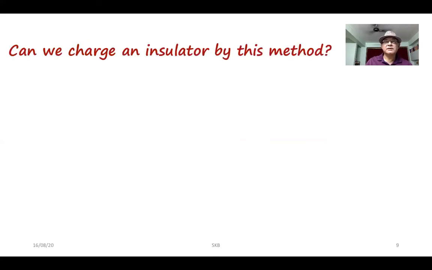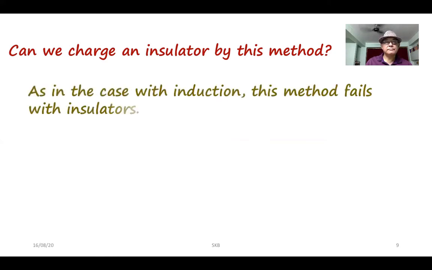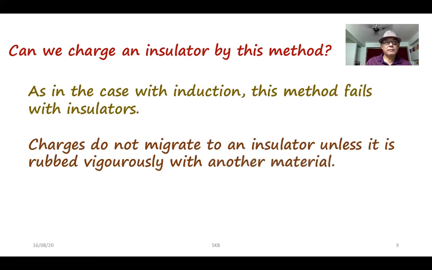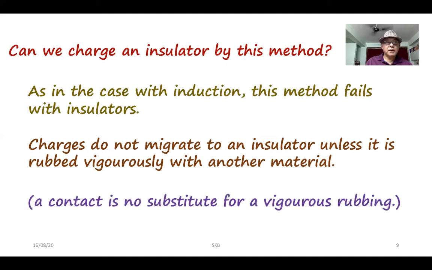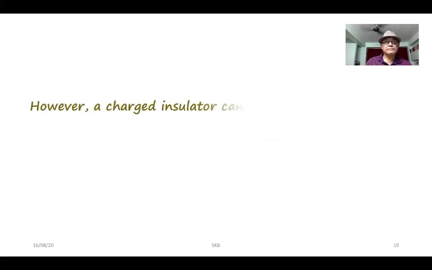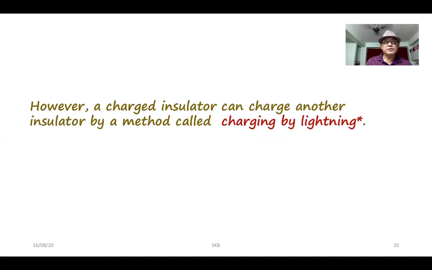Can we charge an insulator by this method? As in the case with induction, this method fails with insulators. Charges do not migrate to an insulator unless it is rubbed vigorously with another material, of course an appropriate material. A contact is no substitute for a vigorous rubbing. However, a charged insulator can charge another insulator by a method called charging by lightning. With respect to the asterisks, we'll discuss it in a later lesson.